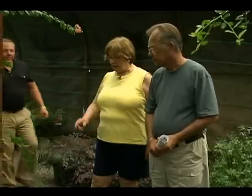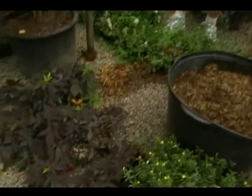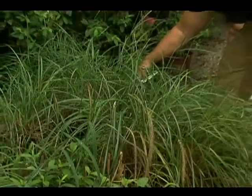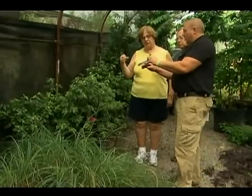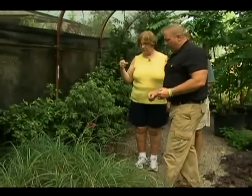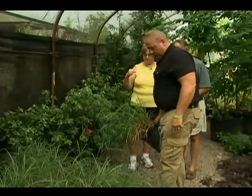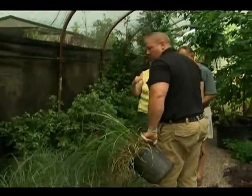That's a good thing. How about putting both the purple and the yellow-green next to each other just for some contrast? I think that would look great. Yeah. I think that would look really nice. Very pretty. That was my idea. Good, all right. Is that the same? These will get almost 3 foot tall. This one blooms with the pink and the white. Oh, that could be pretty. If we just got one for each side, it would look real good. Mm-hmm. Okay, this one looks really nice. Grab it.